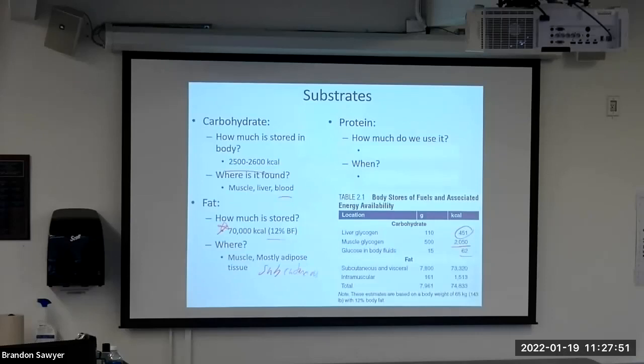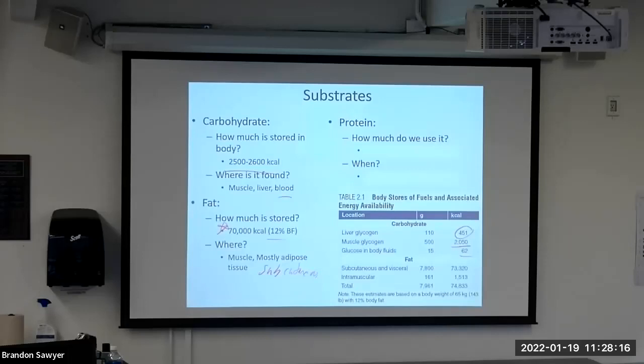We do have some fat storage in our muscle cells too. And actually, the more somebody becomes endurance trained, the more they will store some fat inside their muscle cells. But we can also have bad fat storage in our muscle cells, which happens with type 2 diabetes. So it depends on which type of fat is stored in there. We can store fat for fuel directly in our muscle cells as well as these other locations.